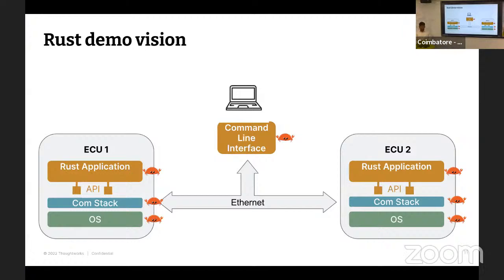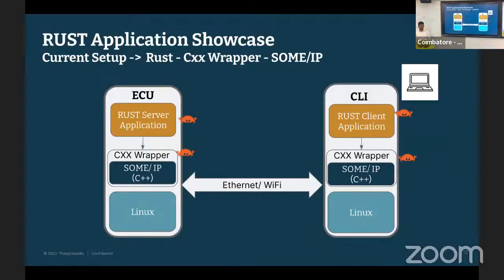In that direction, the first thing we tried is using SOME/IP as the communication protocol. Since SOME/IP is in C++, currently we don't have any open source repo available for SOME/IP in Rust. So we used the SOME/IP C++ implementation, wrote what we needed in our Rust application, and wrote a CXX wrapper. CXX is another Rust library that we use to achieve this interoperability.